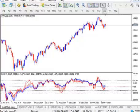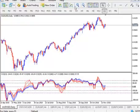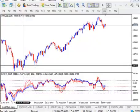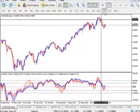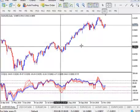Each one is organic and different and unique, like a snowflake. Every trend is a little bit different, and the number of waves in the trend is almost completely irrelevant. But what is important is the fact that the market does form trends. And then there are corrections, these sections right here, where the price is really going up over this entire time, starting at June 9th, 2010. And it's really been going up all that time, but there are periods when it's going down, and these areas are corrective waves in a trend.